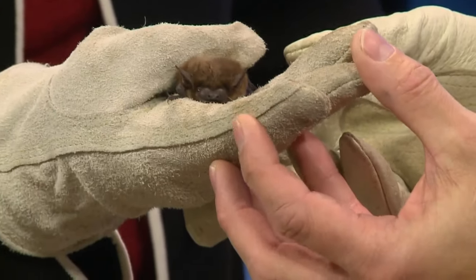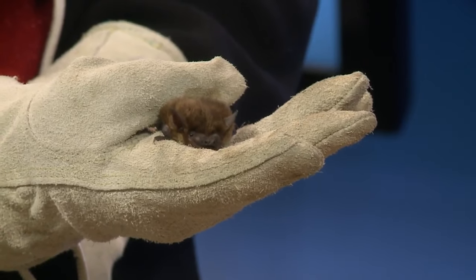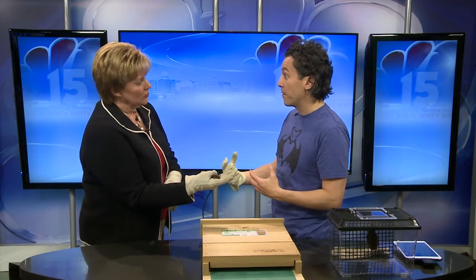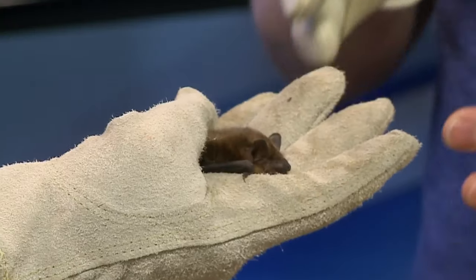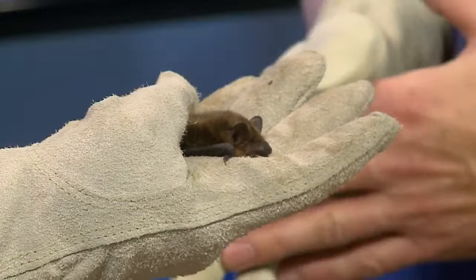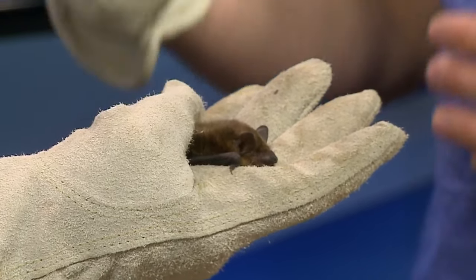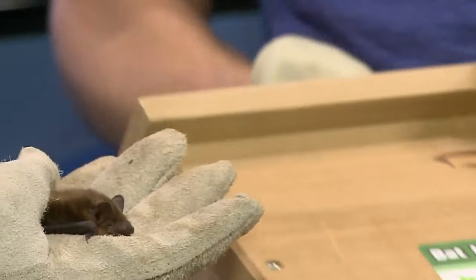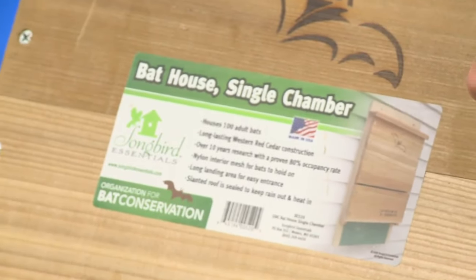He's kind of sleepy, he's quivering. This is an injured bat, so I work for the Organization for Bat Conservation. We have a campaign reaching out to people to learn more and do more for bats. The bats in Wisconsin are actually all protected, and some of them are endangered because there's an invasive fungus that got here from Europe about 10 years ago. In Wisconsin it's been here for two years, and the bats here are unfortunately dying during hibernation. One of the things that people can do is to put up a bat house outside.